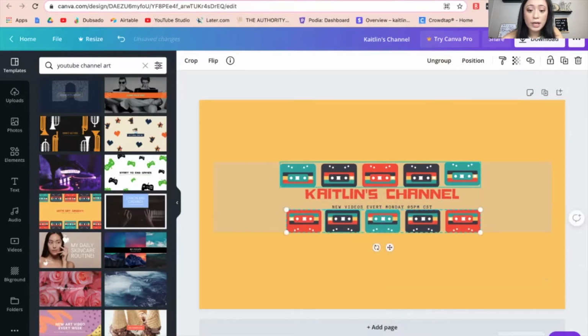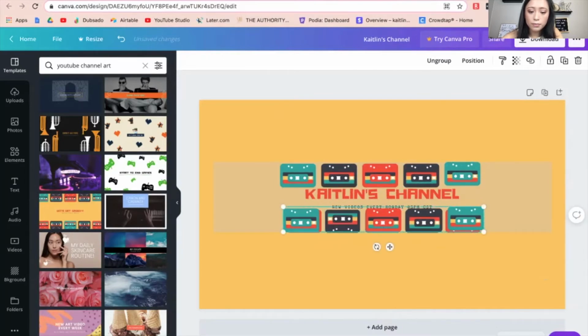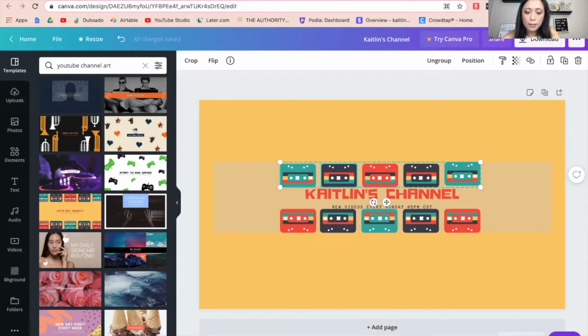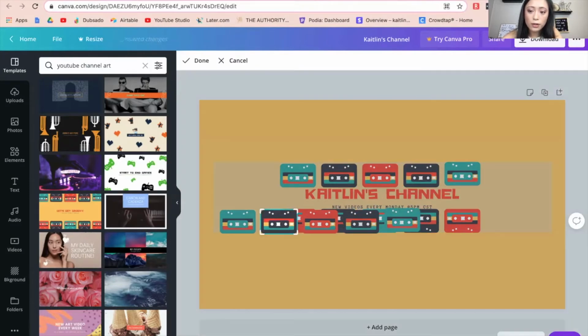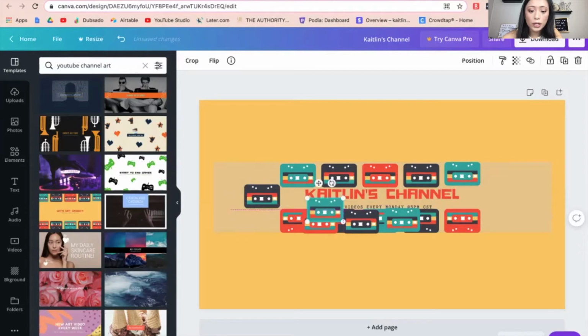If you have troubles making everything the same size, just copy and paste it. But it'd be cute like this. And as you can see, you can make them by themselves as well if you do ungroup. And then they're all by themselves. So you can like, oh, I only like the black discs, or I only like the teal ones. Do that. So you could do that as well. Delete the ones you didn't want and put those around here.